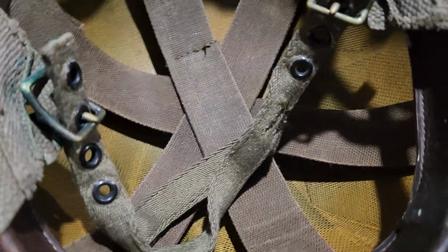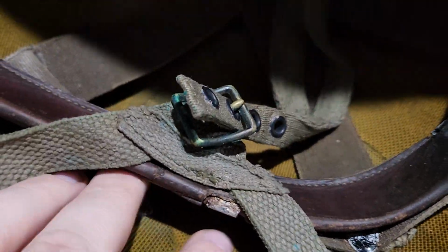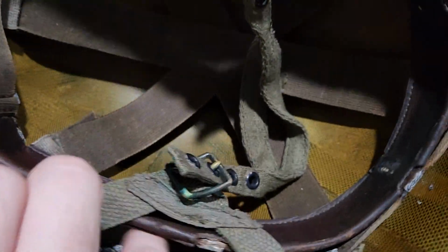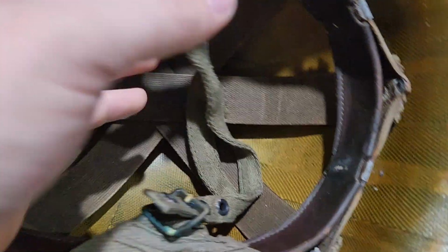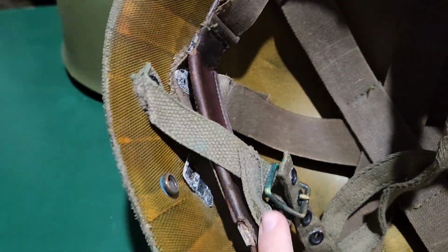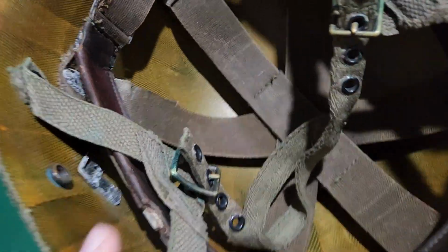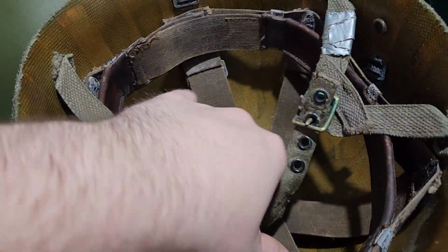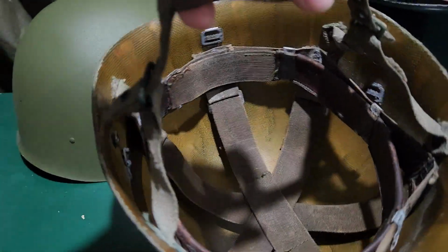sometimes the date of the liner is printed right onto the shell, I guess, of it itself, right on the sides, but some of them are printed also on the sides of the webbing. You can see the leather on the sweatband is also darker. This one is a special type of helmet, but it's another rule of thumb for helmets in general.